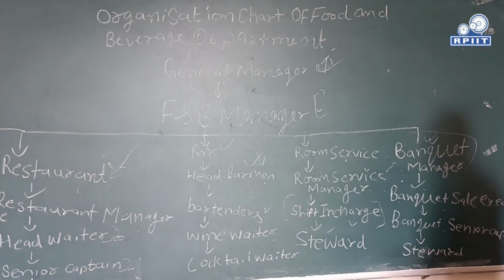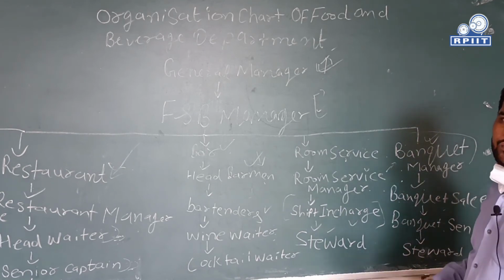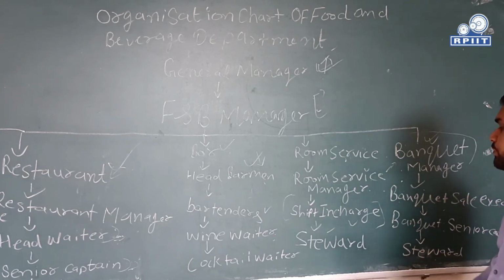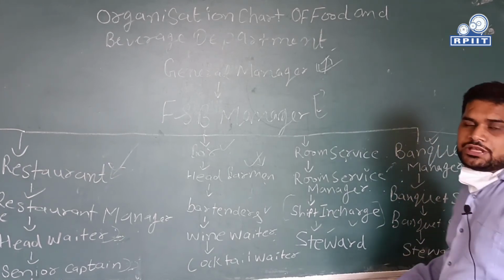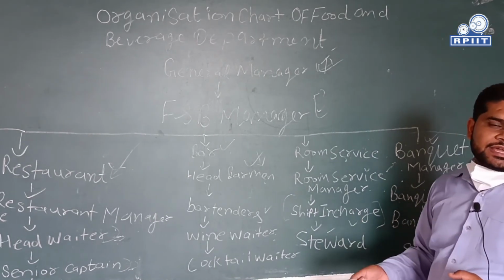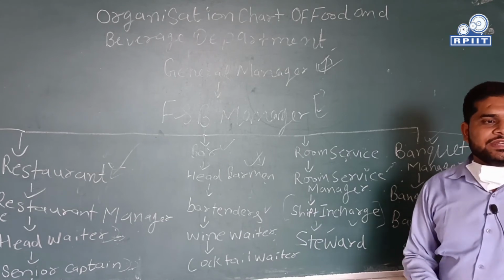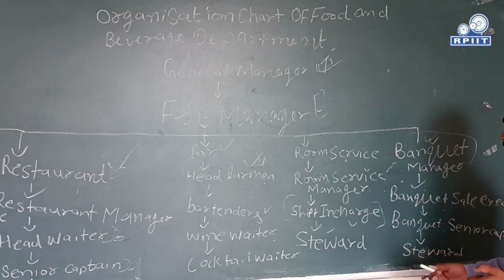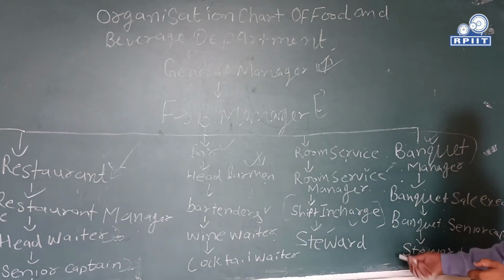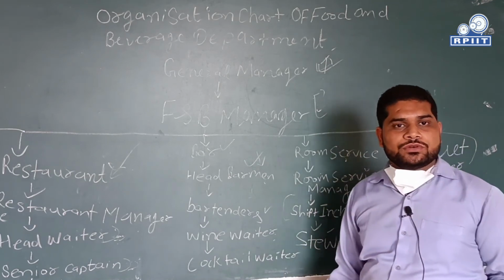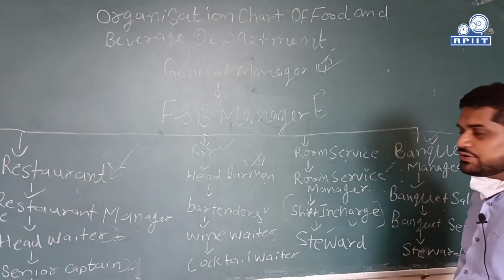If we talk about the banquet senior captain, he is the head of that particular section or team. They control these teams according to the time. They guide, and if any mistake is made by any staff member, they rectify it and take feedback from the customers from time to time. The stewards are also responsible for serving the food in the banquet.